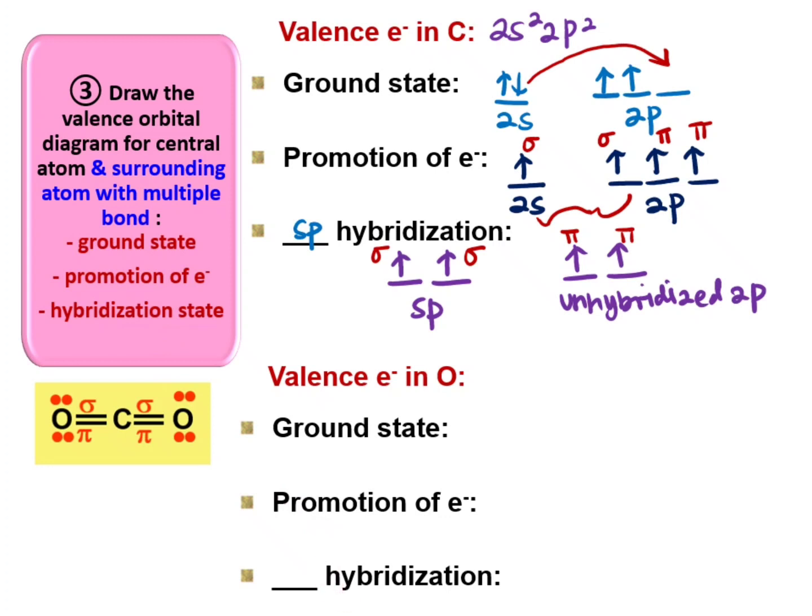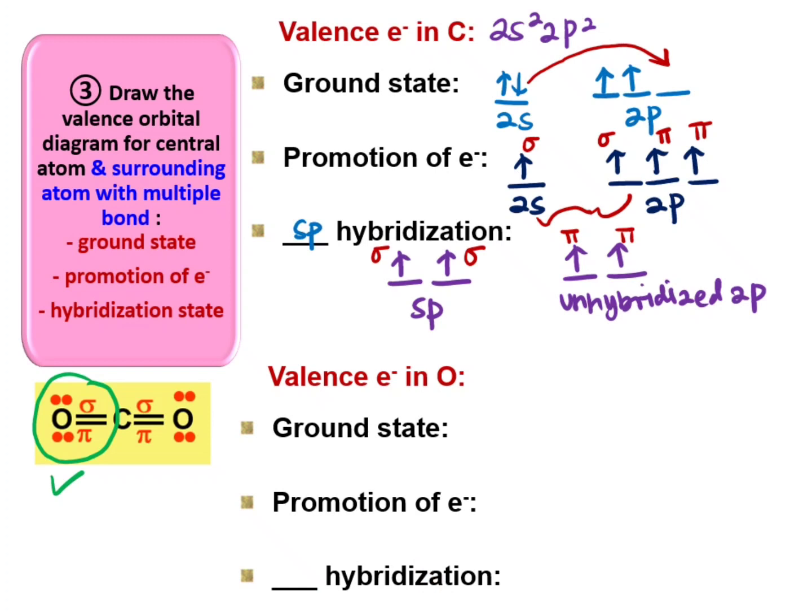So kita fokus pada satu side dulu. Okay, kita fokus pada satu side sebab sama je. So saya fokus pada side yang sebelah sini, sebelah kiri. Okay, side yang sebelah kiri ni kalau awak lihat, awak ada 1 sigma bond, 1 pi bond dan 2 lone pair pada oksigen. So side sebelah kanan pun sama juga kan? Betul tak kelas? Okay.